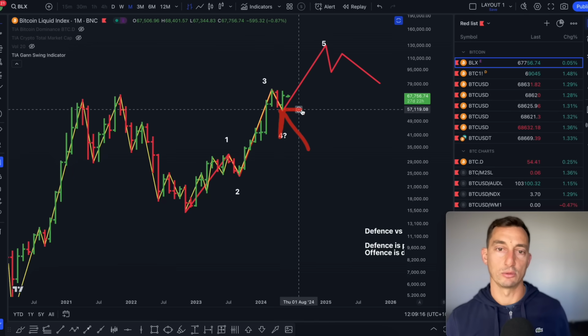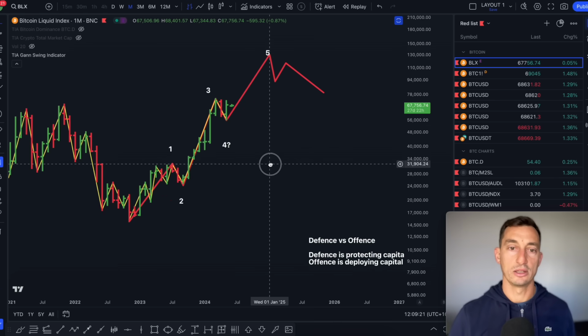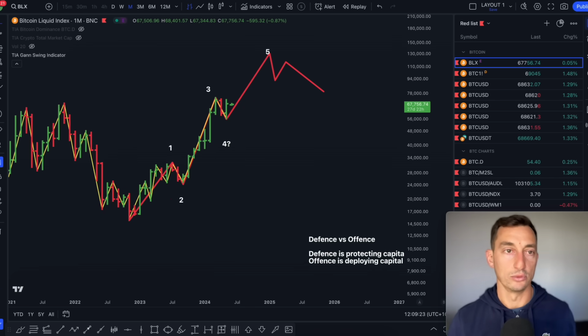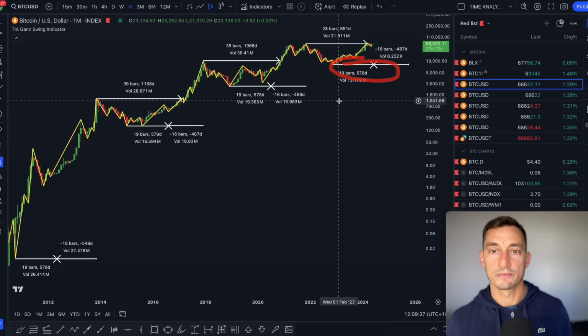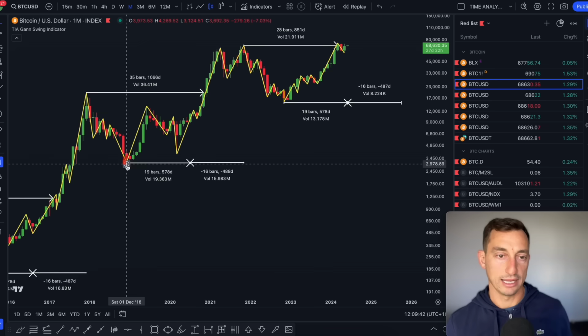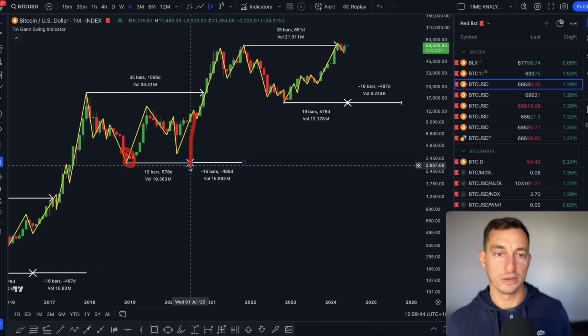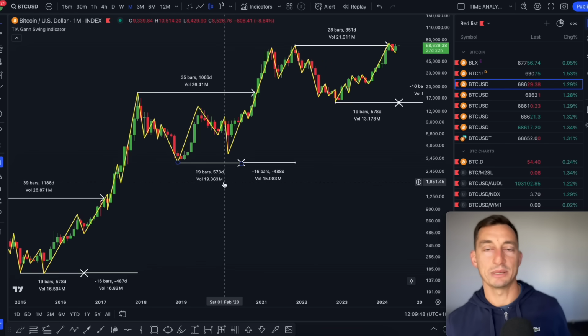The question remains, is that the low for wave 4, or do we head a little bit lower for wave 4 as well? We're going to need to do the end of cycles. So we're at our 19th month in from the cycle low. That's where we currently sit in June. Again, where was the market in the previous cycles at 19 months, etc. And how many months was it until the end of the cycle?